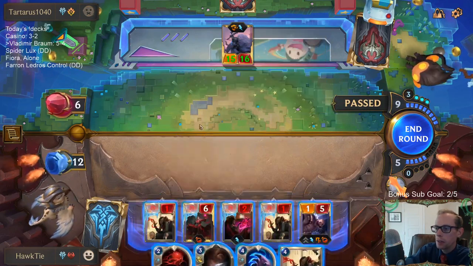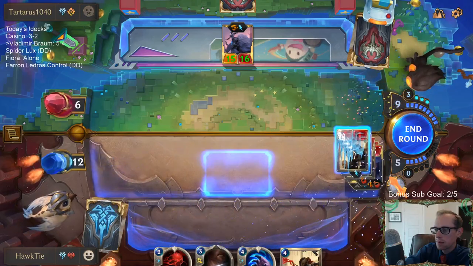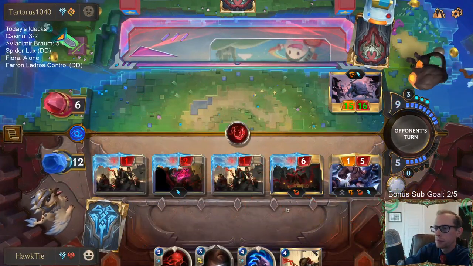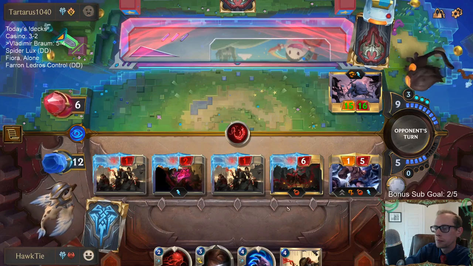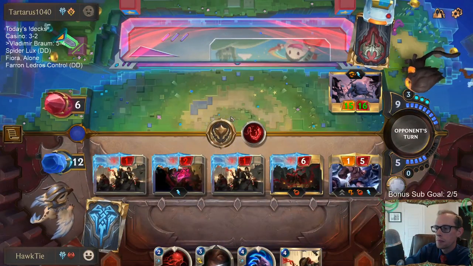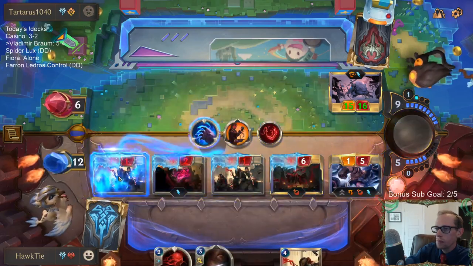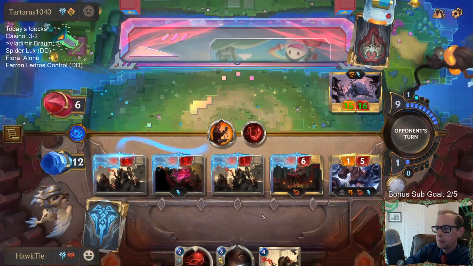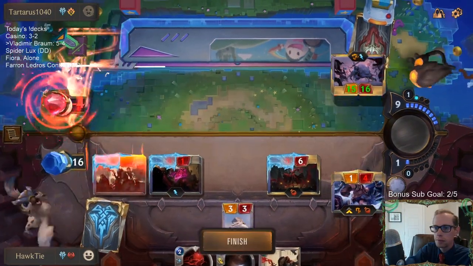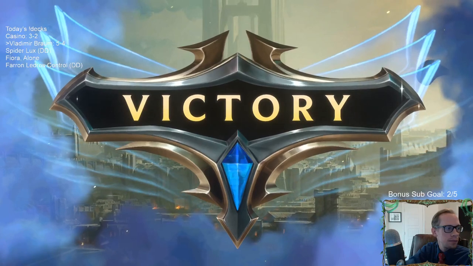Oh, that's true. I could have killed the Sejuani with Culling Strike. I didn't even think about that. That's true. Could have. Still be just fine, though. It'll be just fine.